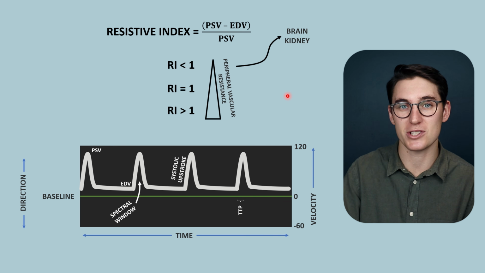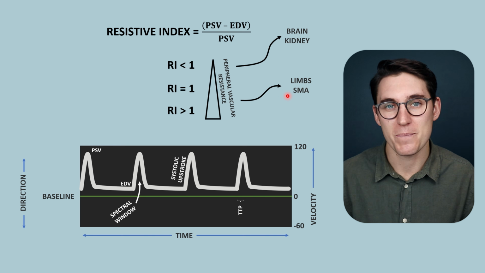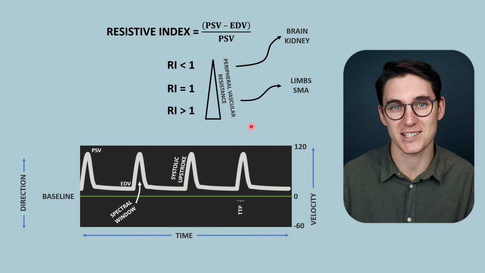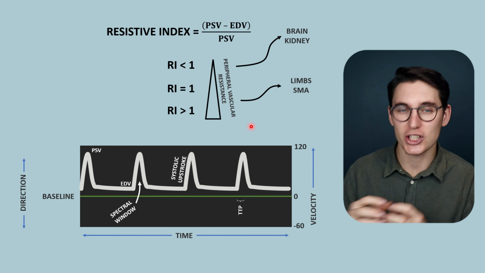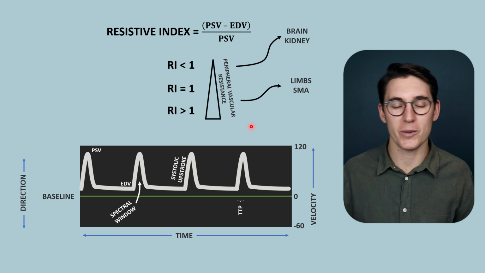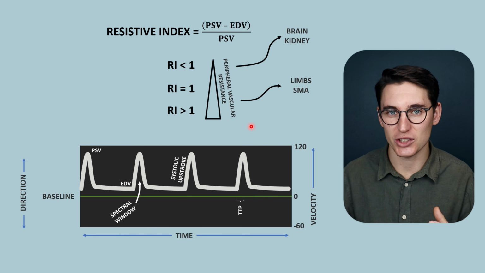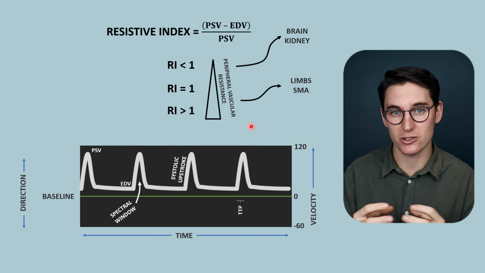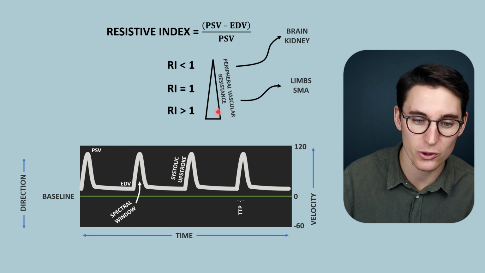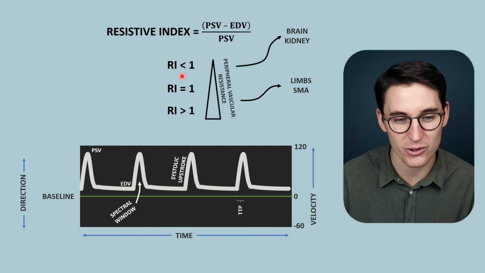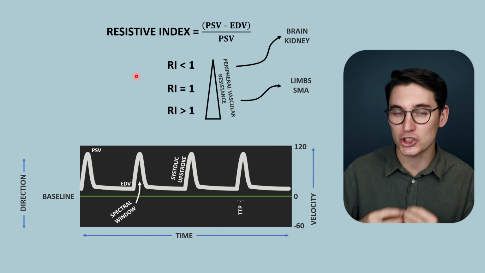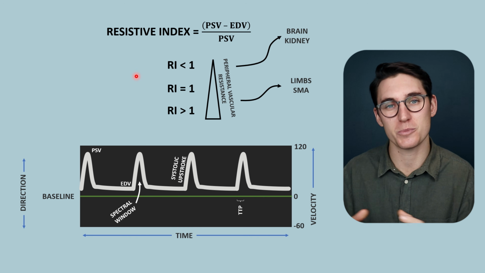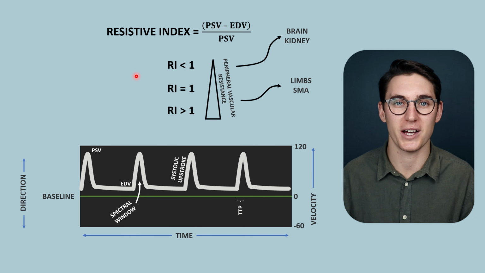Now, there are certain tissues like our limbs or the bowel that don't need continual flow of blood. We can have higher peripheral vascular resistance in these regions so that we're not shunting blood towards our muscles when we're at rest. Now, this can change. If we start to exercise, we start to run, the vascular beds within our muscles are going to dilate. They're going to reduce that peripheral vascular resistance, and our resistive index will decrease. We will shunt blood to where it's needed. So our body can change the resistance of those peripheral vascular beds in order to move blood around the body.